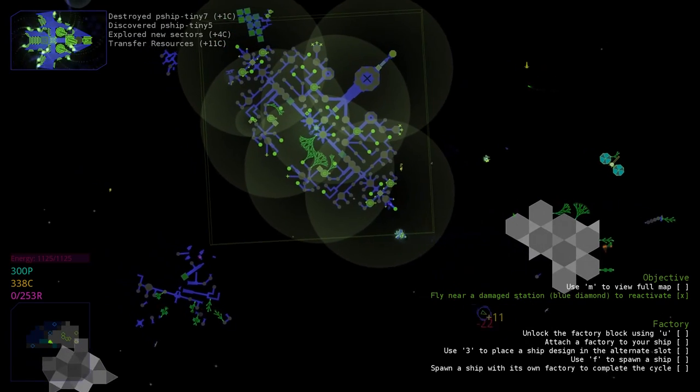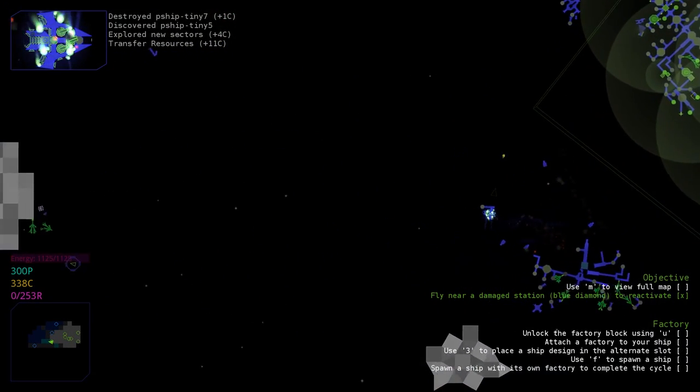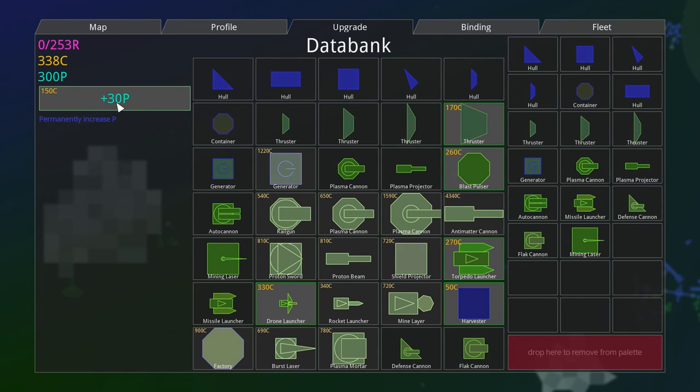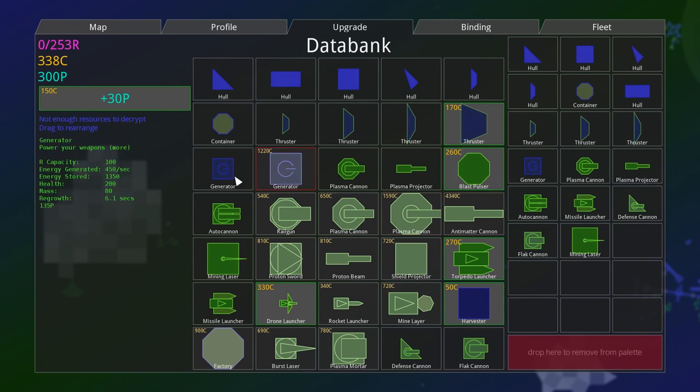I got 22. See, there goes 22, and it turned into 11 of the social credit resources. And now we have 338 social credit resources. We could spend 150 and increase the amount that we can actually put on our ship, but we're not going to do that quite yet. We're going to save up. We really want the factory.